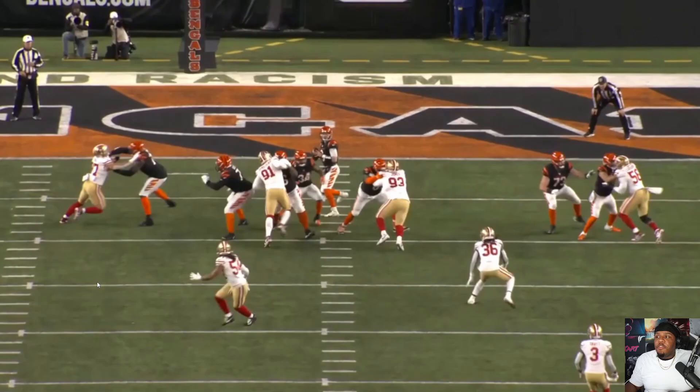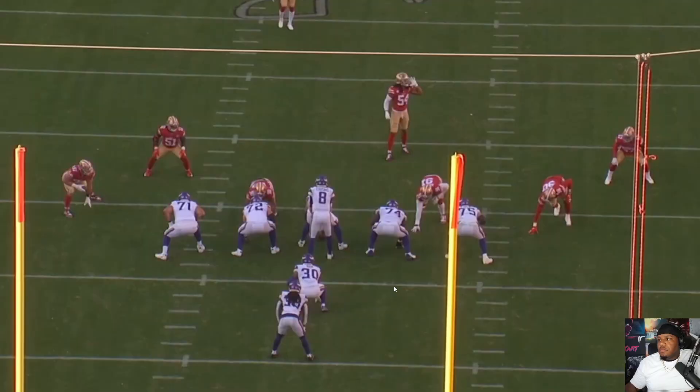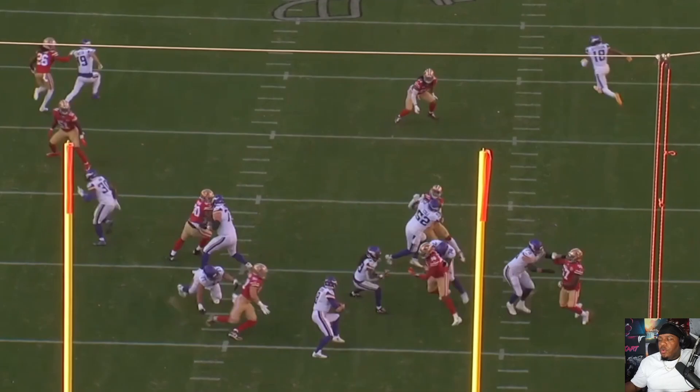If I'm controlling your hand, your elbow, your arm — any one of your appendages on that side — then you basically can't do anything. Add that Nick Bosa strength on the back end of that and before you know it, Joe Burrow's dad is fried chicken. Take a look at this play from the back angle so we can really see the control on that wrist — we're just gonna run it and then come back.